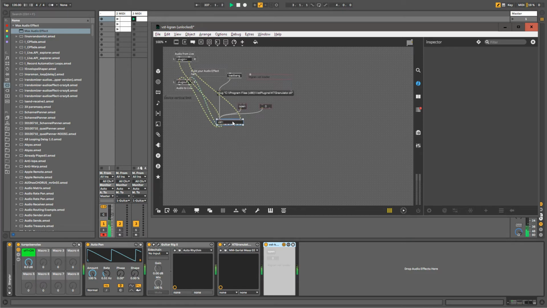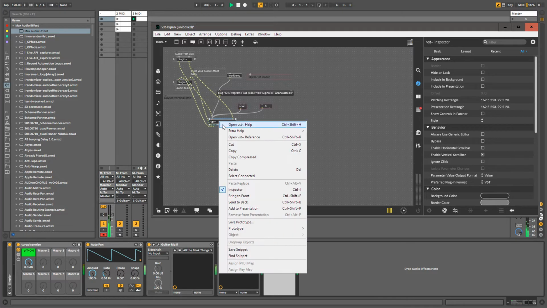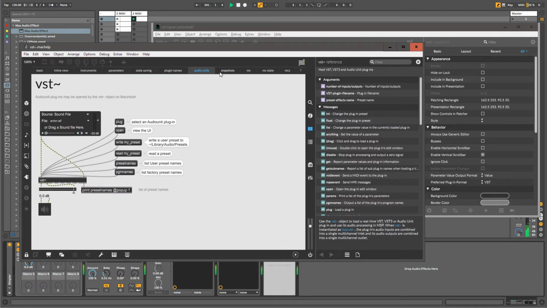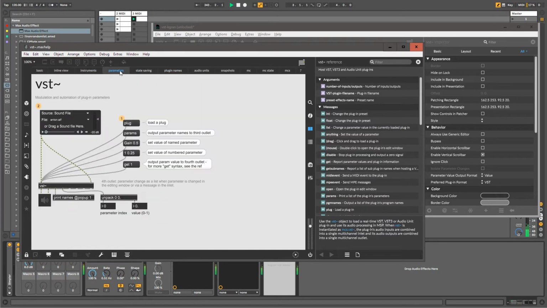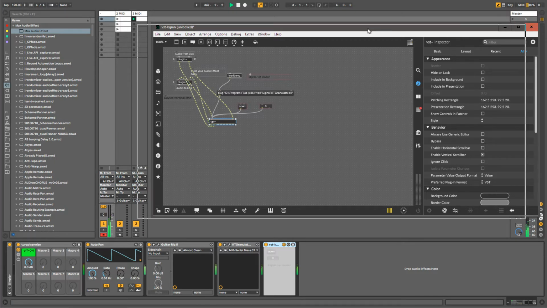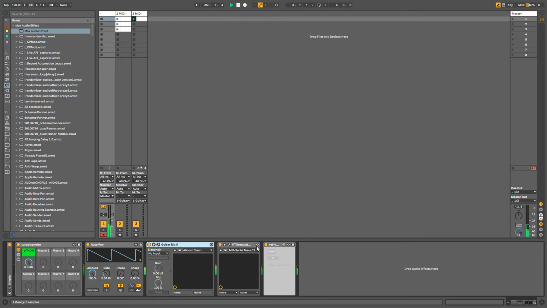And I know there's a lot more deep stuff you can do with this VST object in Max. Under the help, there are just so many different sections, lots of stuff you can do with snapshots, state saving, actually editing, exposing the parameters so that you can automate those in Ableton as well. But for now, I just want to be able to sort of thrash the presets like we're doing with this Guitar Rig here.